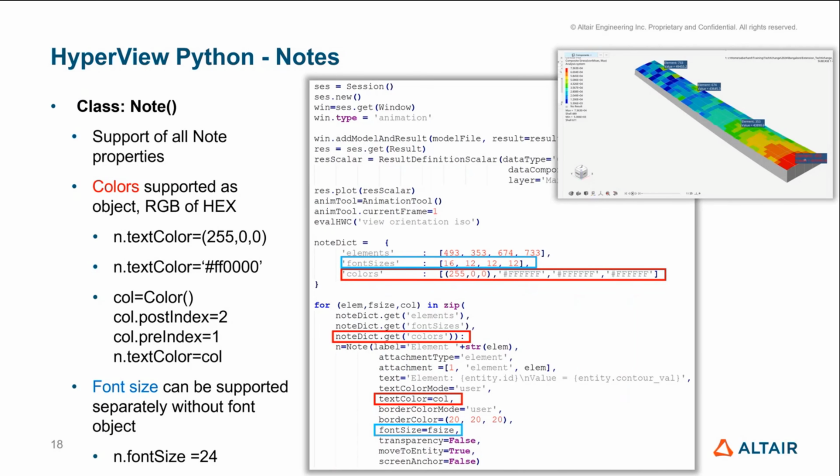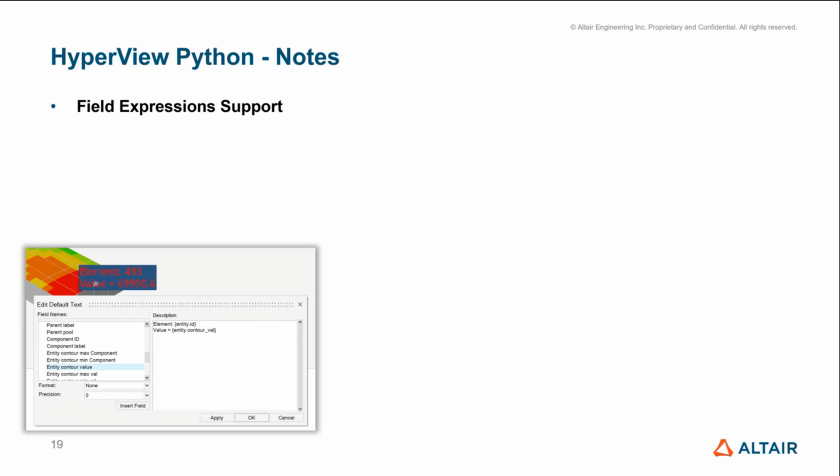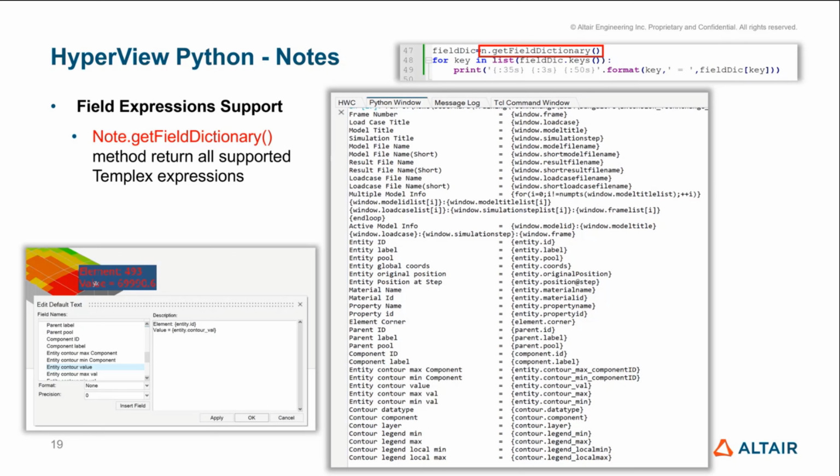Before I run the demo, I want to mention that for nodes, the field expression is always a hot topic. What can I use? The node object here has a method getFieldDictionary, and this one will return all the expressions which you can use depending on the state of the node. If the node is attached, you see obviously more, and that will make the editing much easier.